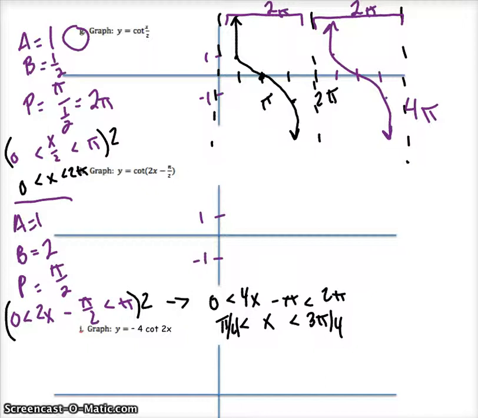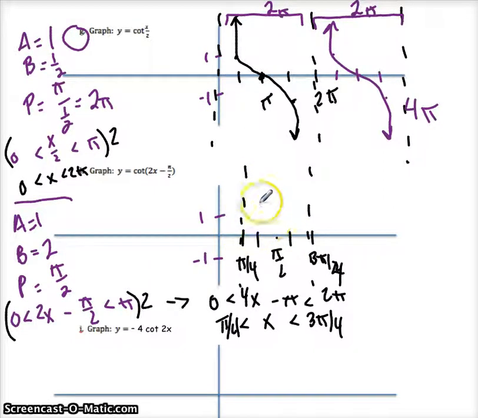So we'll go ahead and label those. And then if we divide this into 4 equal parts, our midpoint is at pi over 2. Okay, so when we graph cotangent, cotangent rises to the left or falls to the right. So at our first quarter mark, we will be at positive 1, then 0, then negative 1.